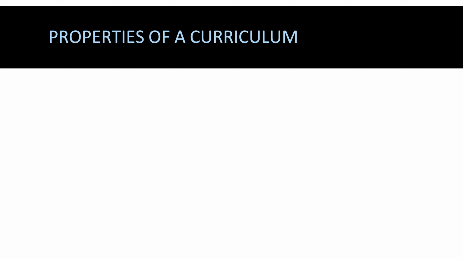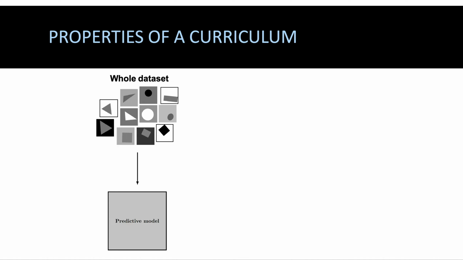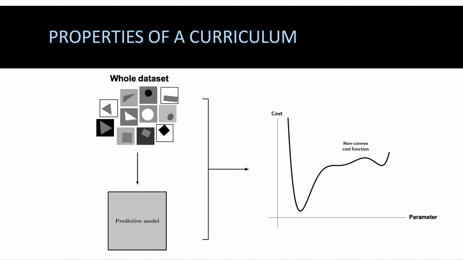We can illustrate this point using our earlier example, where we wanted the classifier to distinguish between images of different shapes. In the regular case, if we give the entire dataset at once to our predictive model, as is the case with most standard machine learning techniques, then the cost function we need to optimize over to find the correct model parameters might not be convex, and so could have many local minimums. Of course, we want to find the global minimum, indicated by the blue point here, but in this case, this may not be possible. If the starting location is far away enough, then the optimization algorithm may only lead us to the nearest local minimum, which we don't want.